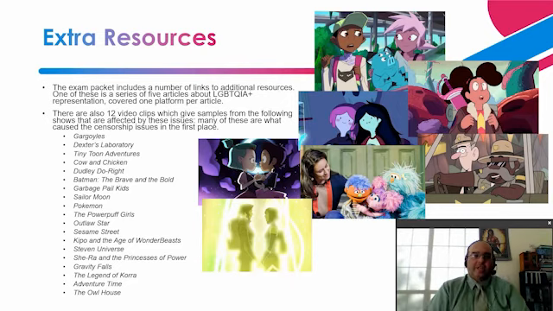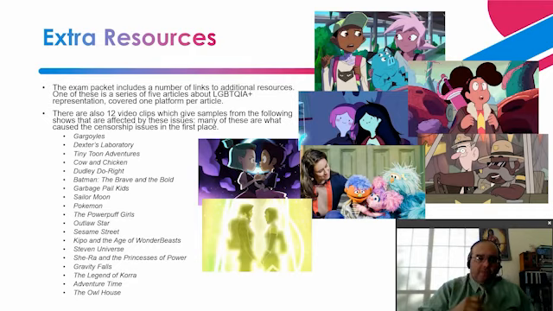Excuse me. There are also 12 video clips which give samples from the following shows that are affected by these issues. Many of these are what caused the censorship issues in the first place. So I've tried to present these controversial things to you, okay? So you can see exactly what was causing the controversy, all right? I will say the first 11 on this list are the ones from the Looper article. They're all combined into one video that was supposed to accompany that article.